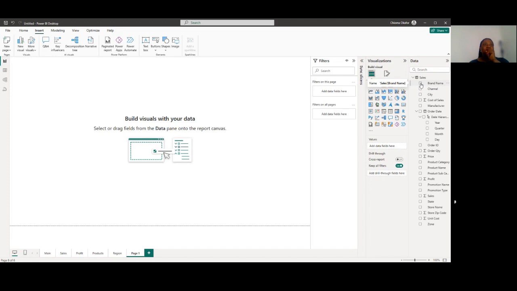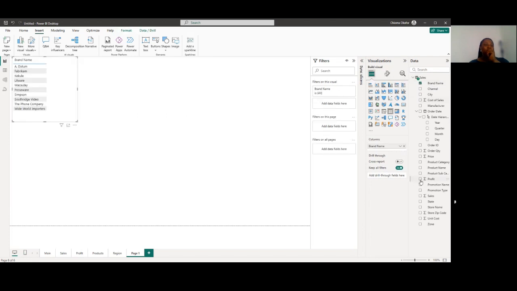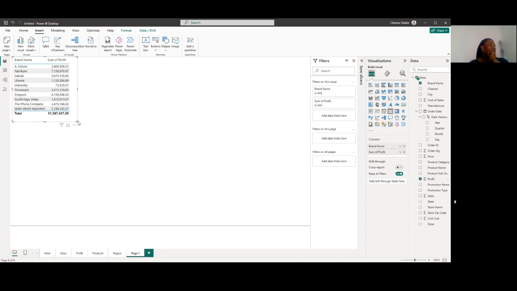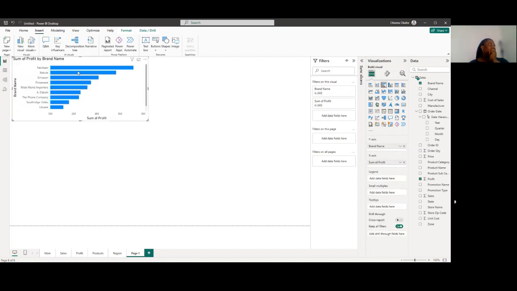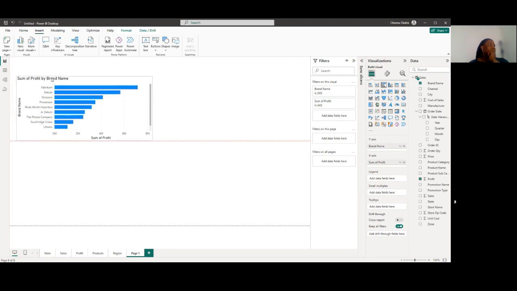So let's see brand name, how much profit are we getting from brand name, right? And I can move this visual to be, have we used the bar chart so far? No, we have not. So from this, in terms of our brand name, Fabricam is bringing in more profit, followed by Keku.